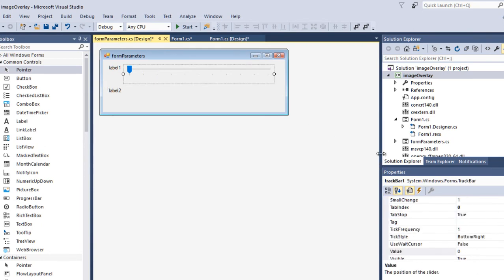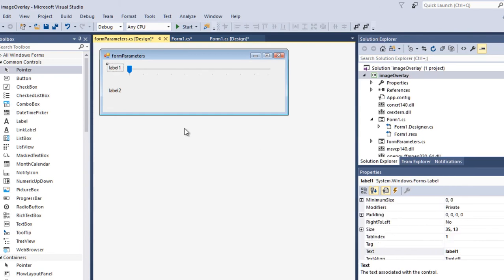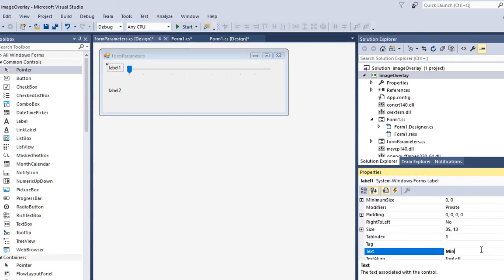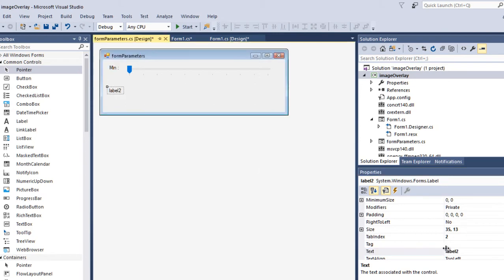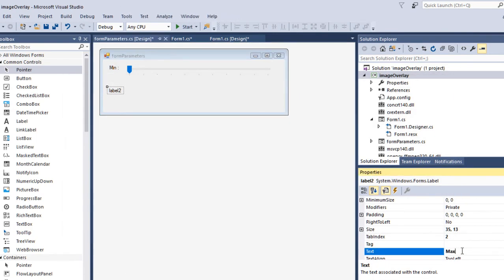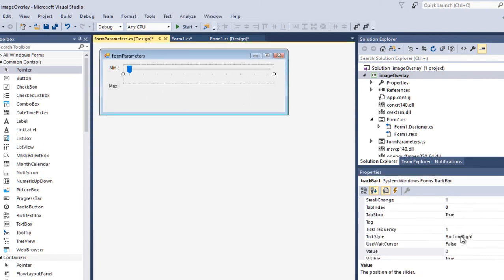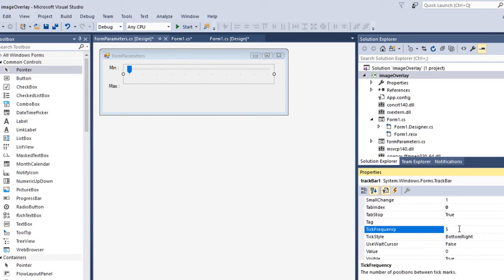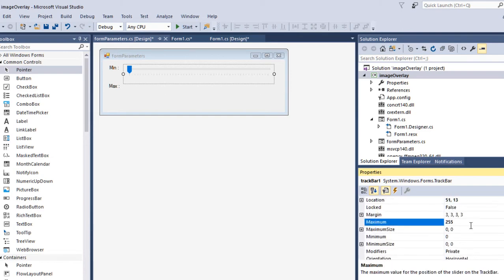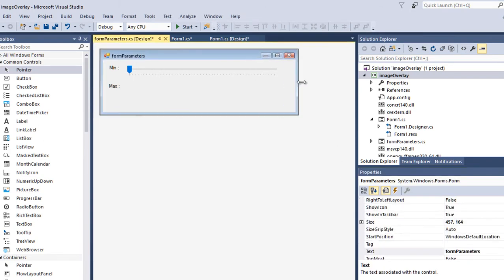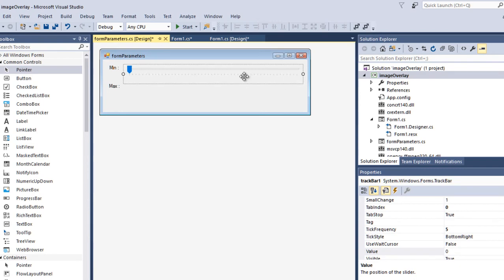Let's say its value to be, and this one is for the minimum grayscale value, this one is for maximum grayscale value. Okay, and let me check tick frequency, I make it 5, and the minimum is 0, maximum is 255. It's okay. Let me make it a little bigger.